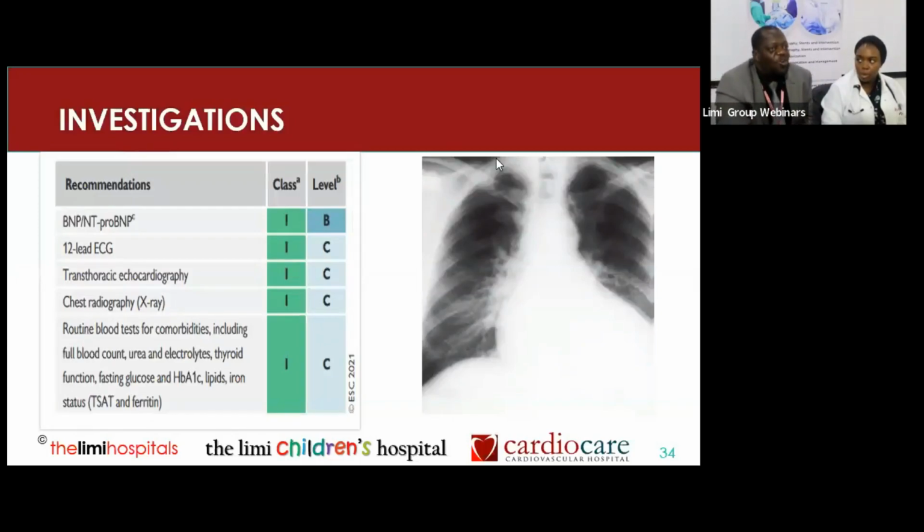So you can have all the spectrum, very high, normal, or low. But for all of them, the use of maybe ACE inhibitor, ARB, is not just about controlling the blood pressure. It is about attacking those neurohormonal axis changes that we see. Because we talk about the renin-angiotensin aldosterone axis. For those ones, your mineralocorticoid receptor antagonist spironolactone and your ARB or ACE or ARNI must come into that to be able to break that axis.